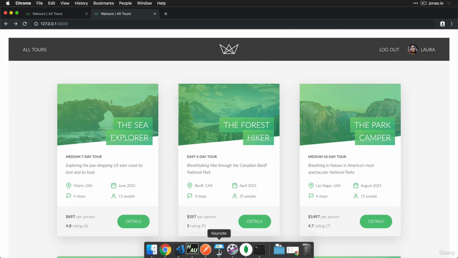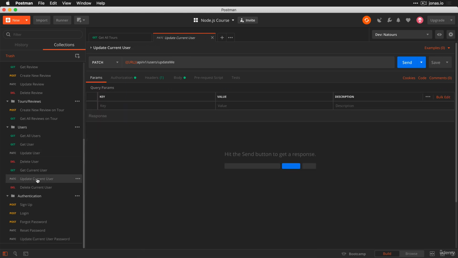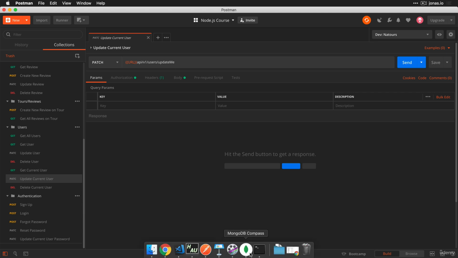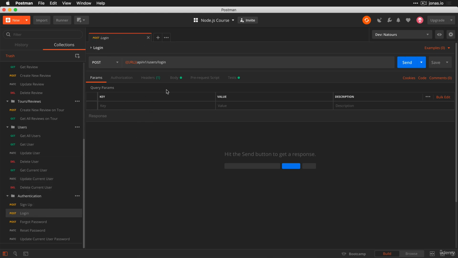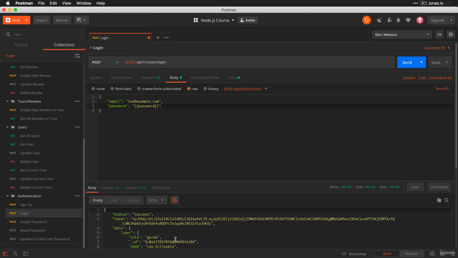So let's go to Postman here and to updateMe. So basically to update the current user. And the user that I want to update is called Leo. So let's get him here from Compass. Or actually, I think that's not even necessary, because in our login, we already have this kind of email address, and his email is leo@example.com, and the password is always the same. And so we, of course, first need to log in as a user. And so now let's go ahead and then update the user.